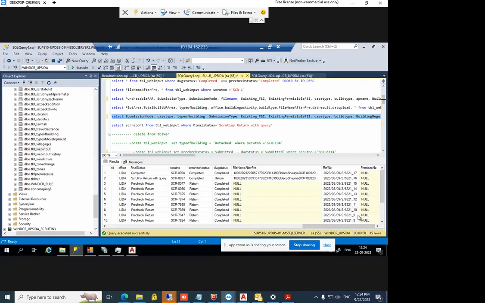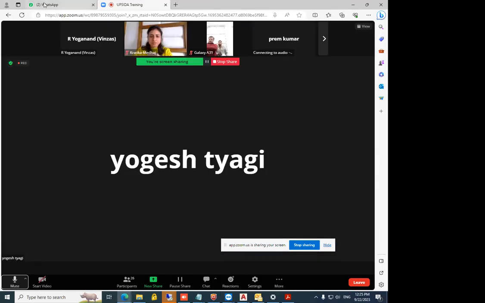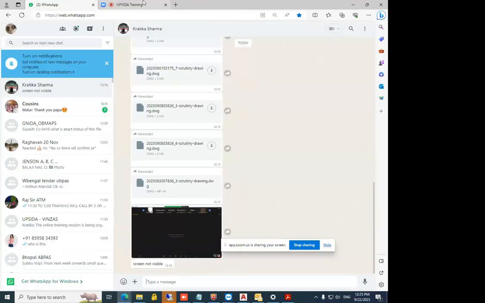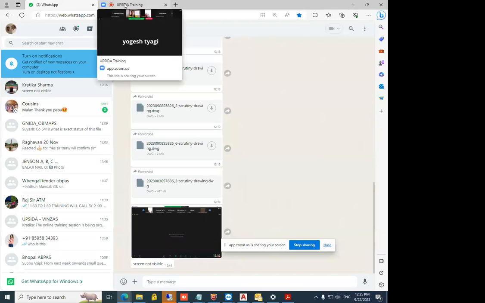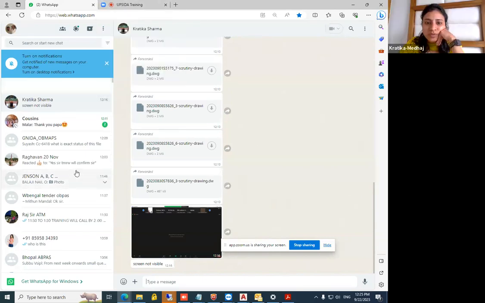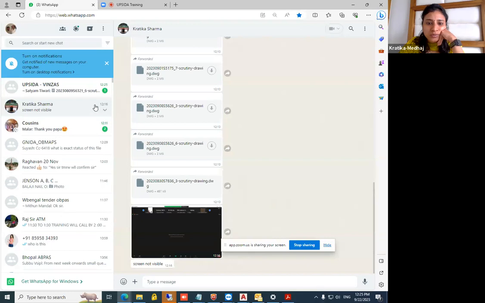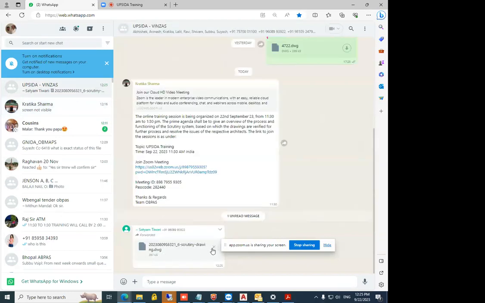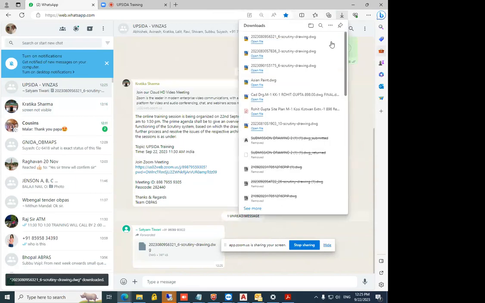Yeah, you just tell me what is the error which is not understandable by you in the pre-check return. Which error? I have shared with Mr. Satyam. Right now, I'm again sharing with him. You share that error file, please. I'm sharing the same drawing with Mr. Satyam again. Mr. Satyam, can you kindly share the latest drawing? What is the file number? 6321. It is already approved, but thing is that I am very much disturbed about this drawing.